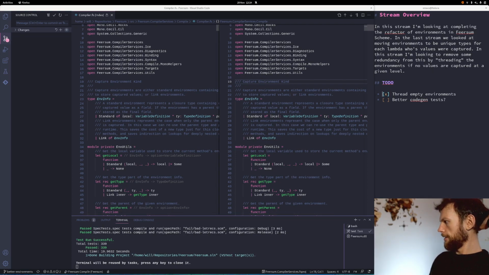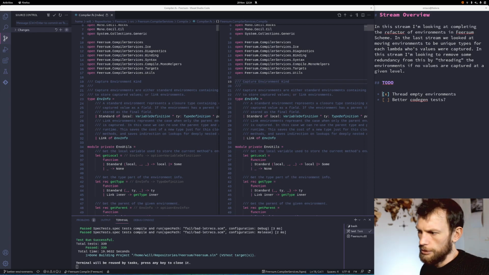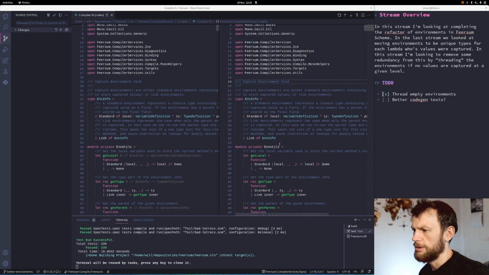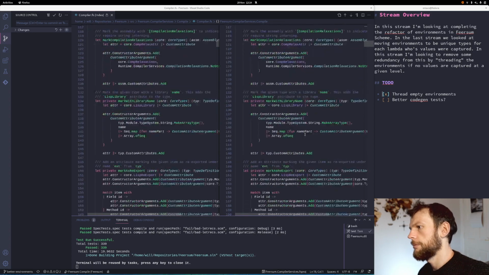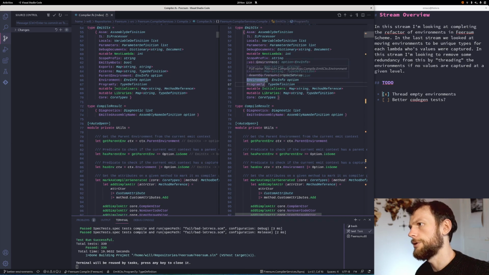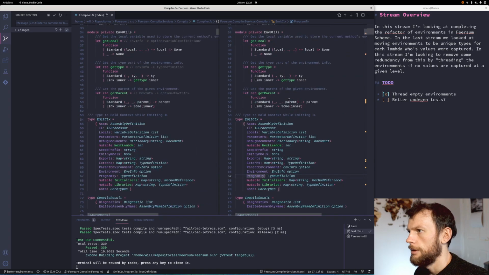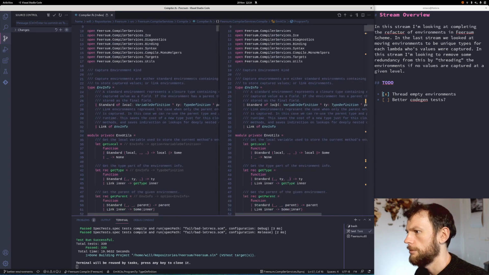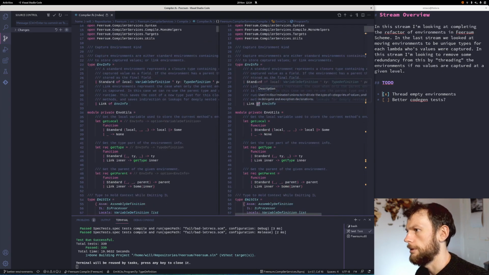All right. I'm tempted to leave it there today. And I'll have a look in between streams to see whether or not it's worth trying to get rid of this parent environment thing, because we have effectively two parent pointers at the moment. So you have environment, which is an env info, which is either a standard or a link.